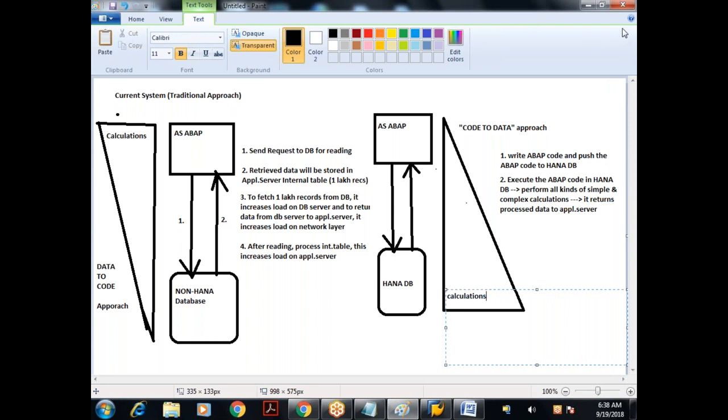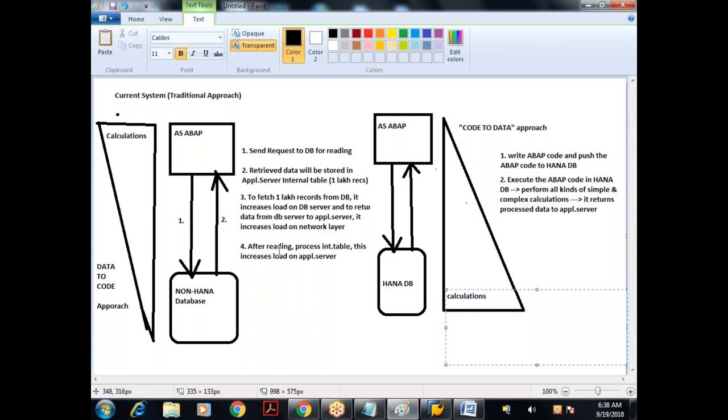There are many features related to HANA database. It contains an in-memory database, which we'll understand later, and it supports both column and row storage data. The other databases mainly support only row storage data, whereas HANA database supports both column and row storage. I'll show you that with an example.